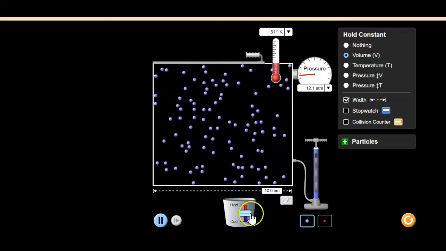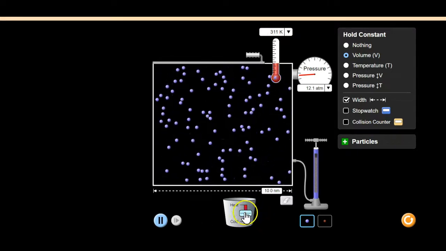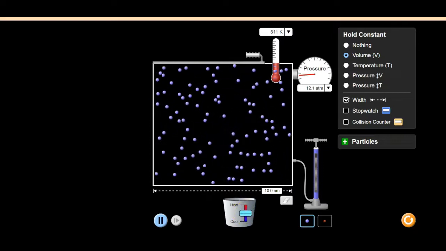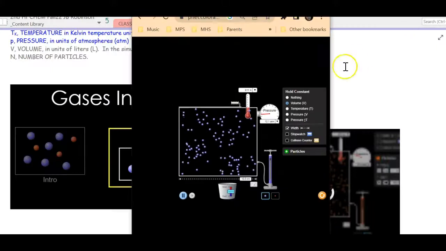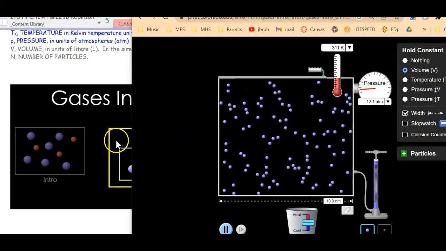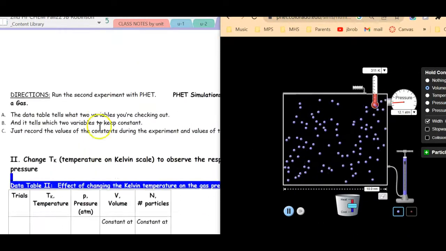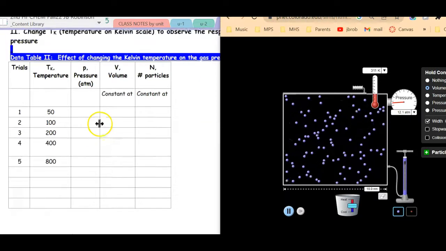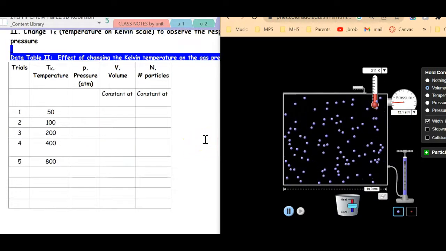We have our two constant variables. Now we're going to have to heat this up to the temperatures that were listed on our data table. Isn't this wonderful, the way we can have the data table right next to the simulation when we're doing them?